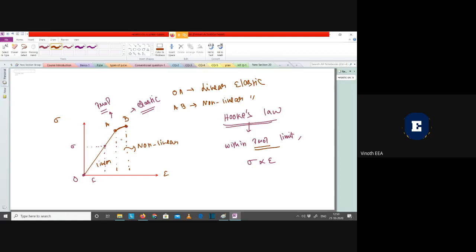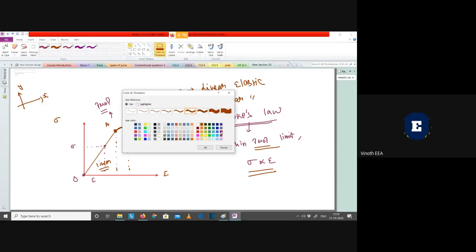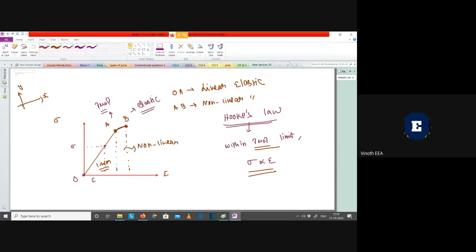The thing here is, you can see from O to A it is linear, but from A to B it is not linear. What actually is Hooke's law saying? It's very, very simple. If you take the y axis and x axis, and draw a straight line which passes through the origin, again I'm making the same mistake.